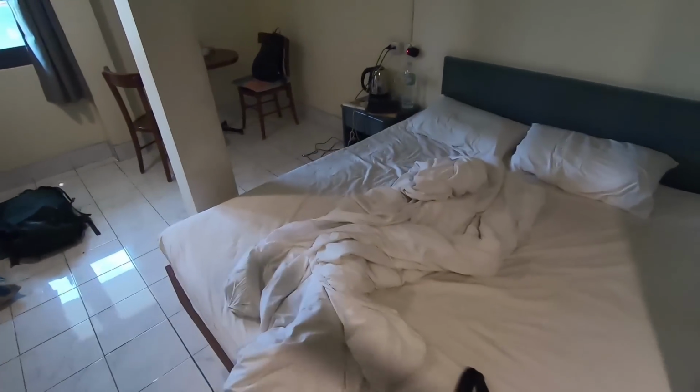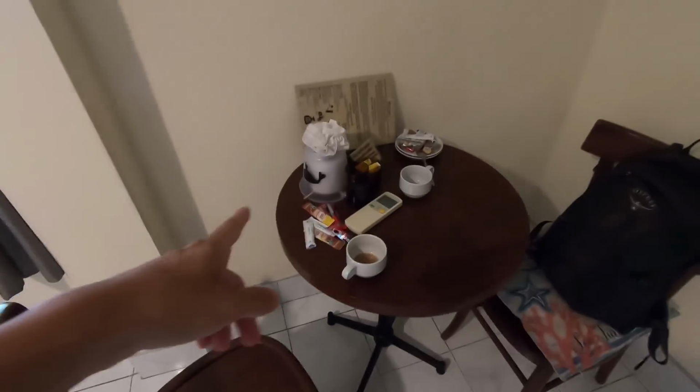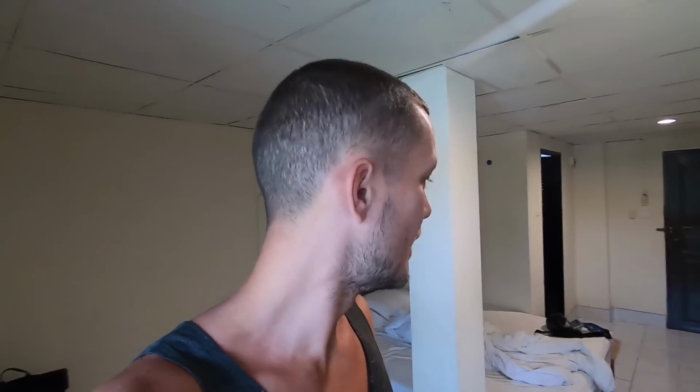So here's the room. Nothing super special about it, but we got AC, which is the main thing I need. We got a fridge, and they give us coffee and stuff every day, so that's pretty cool. But the main cool thing about this place is that everything is made from recycled things. So all the tables and stuff, it's all made from waste. So that's one of the main things here in this hotel. Basically everything's being recycled. Obviously not the mattress, that is a new mattress. They make that part clear, but it's pretty cool that they've made all this furniture from recycled stuff.